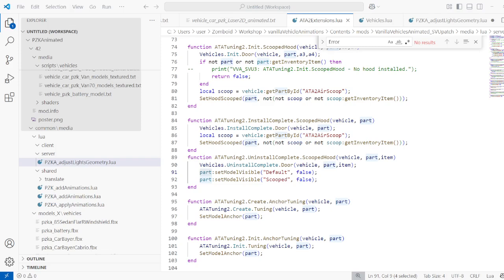That's this thing. Base equal get script name.